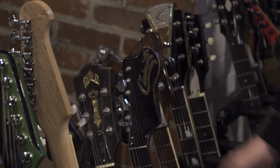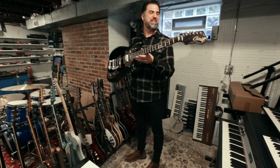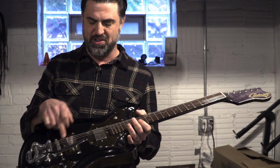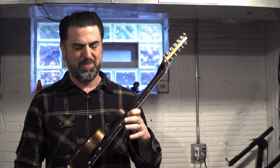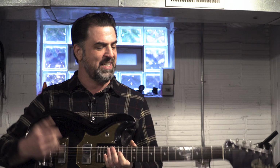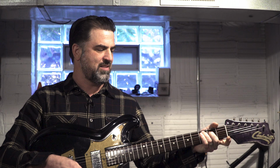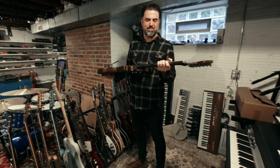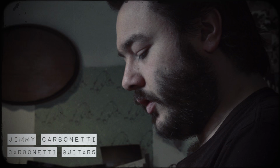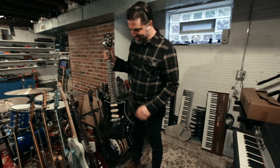This was made by my friend Jimmy Carbonetti, entirely handmade with all hand tools. He wound the pickups in them with a sewing machine. They sound great. It's a really good sounding guitar. I really like these little copper side dots on them. And it is in tune. This has a super weird, unique neck shape. It's fat and wide, but very, very comfortable. And obviously everything about it is from the mind of Jimmy. One of the most amazing dudes on earth. A total sweetheart.